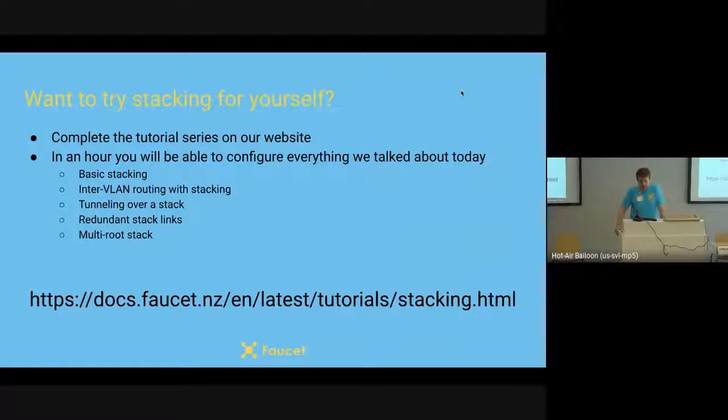Okay, if you want to try stacking out yourself, in the last couple of weeks I've written a whole new tutorial series on stacking. I think it's quite fun because you can chain all these things together and build some kind of wacky weird network. I've built a lot of weird ones in my testing. My favorite was the cheese wedge network, which is a triangle. You can build rings with this. You can build spine and leaf type things. We haven't really limited it to particular topologies. We'd love for you guys to go off and try some other weird topologies and tell us if it works or not.